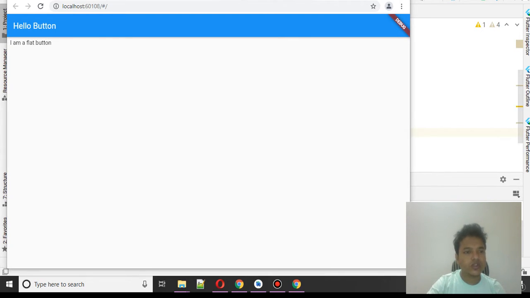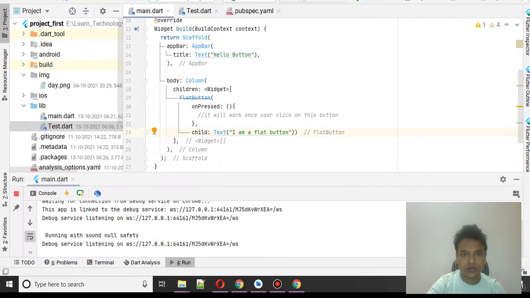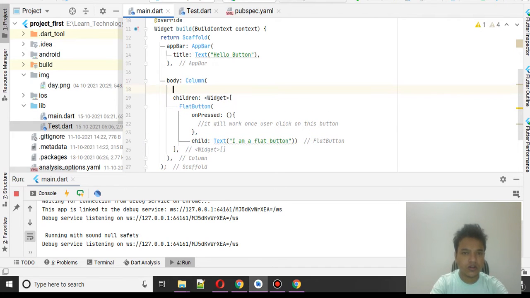So let's do one thing, let's move it to the center, to make the thoughts about the buttons clearer. For making things centered, we have to do something like this. The column is the column, we can stretch the column according to the cross axis.